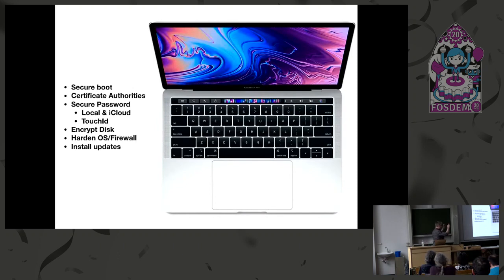So we're going to start with the laptop. I know it's a curse to put a Mac here at an open source conference, but that's a lot of the reality. And we've got to trust already the hardware vendor, we've got to trust Apple, we've got to trust the operating system. So I'm going to take that as a starting point: the developer's laptop with the certificate authority on there, with everything in there, and it's updated. So I start from there.